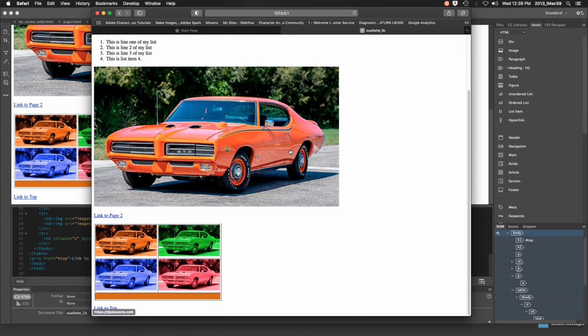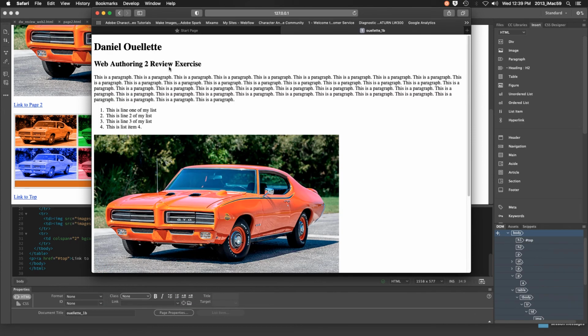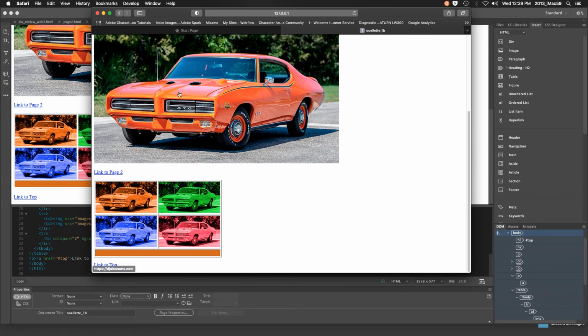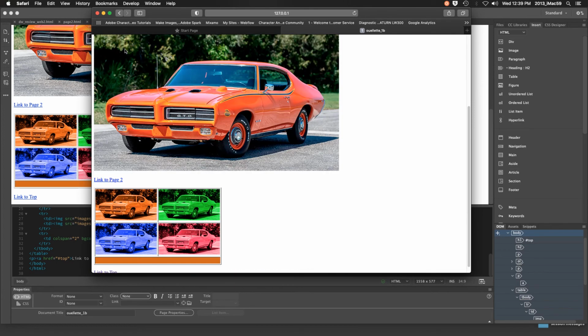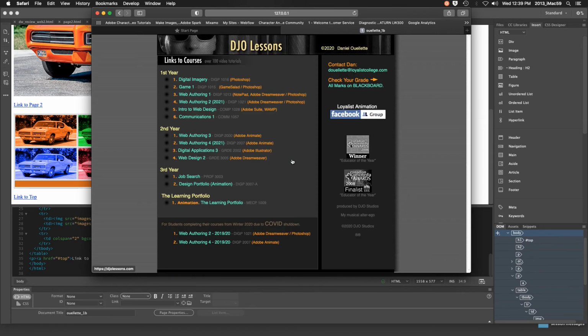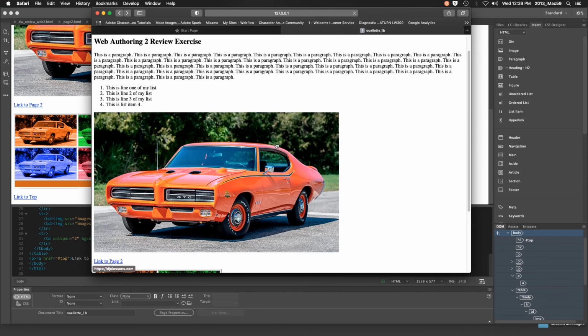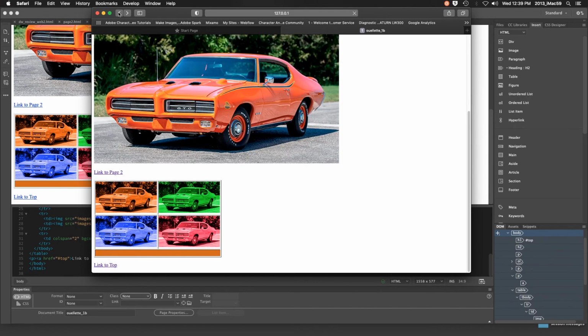So you do need to have the page scrollable to test that link at the bottom. But you can see all of your elements. And if I click the link to the top, it should push me down, and it did. So let me try these other two links quickly here. That links to my website, and this one should link to page 2, which I currently have not put any content on, so maybe we'll do that quickly now.